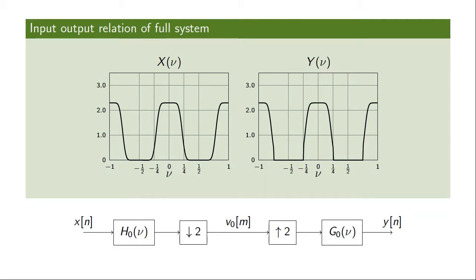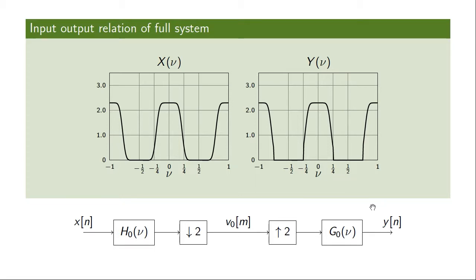And here we also see the reason for including this factor 2 in the interpolation circuit, in order to recover the gain that we had in the discrete time Fourier transform from the input. So we get exactly equal discrete time Fourier transforms for the range -1/4 to 1/4.